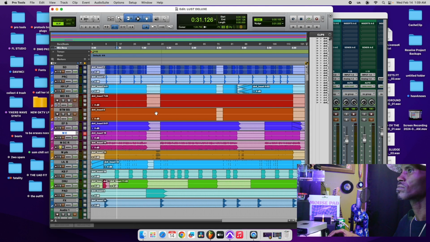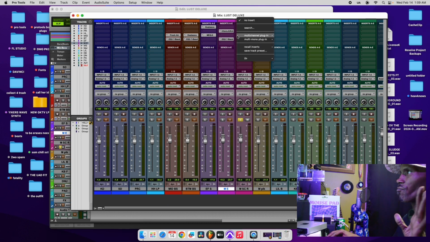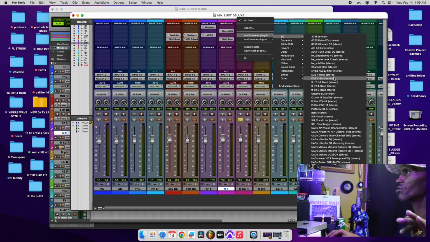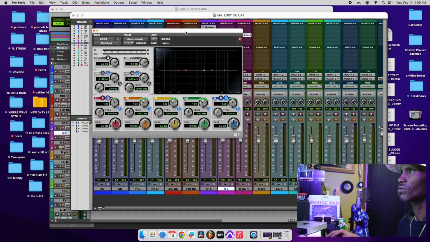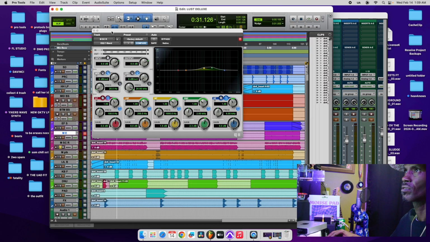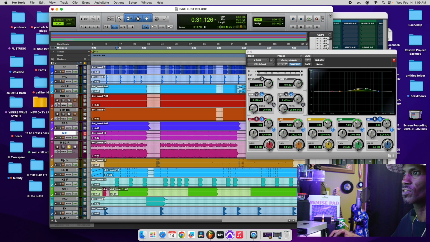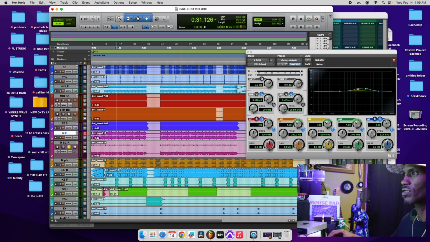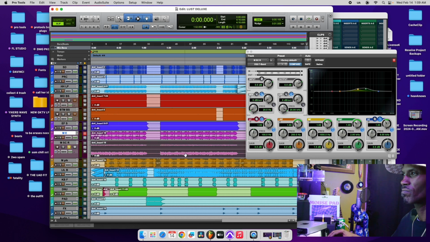This right here, just a sweet side chain, really a ghost in the mix, but it's really adding to the layers. I have that panned hard right. So when you look at this wave right here, you can see why it's thin on top but thick on the bottom, because most of the sound is being panned towards the right instead of the left. If it was the opposite, it'd be thin on the bottom and thick on the top.